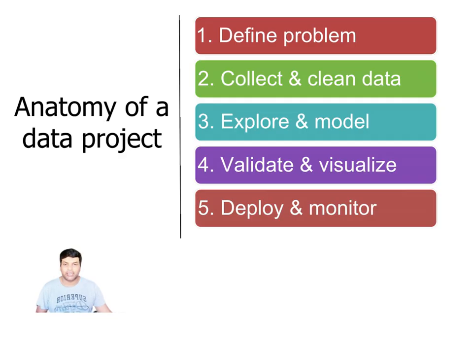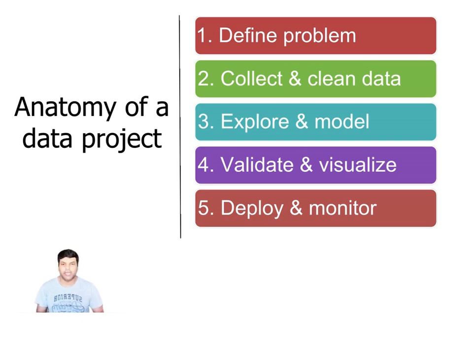Common data wrangling activities include cleaning data, handling missing values, removing duplicates, transforming formats, integrating data from multiple sources, and organizing data for analysis. In fact, data professionals often spend a large portion of their time on data wrangling because high quality analysis depends on high quality data, of course. As the saying goes, garbage in, garbage out. Now let's see where data wrangling fits within the overall life cycle of a data project.